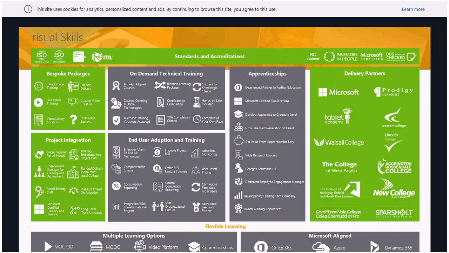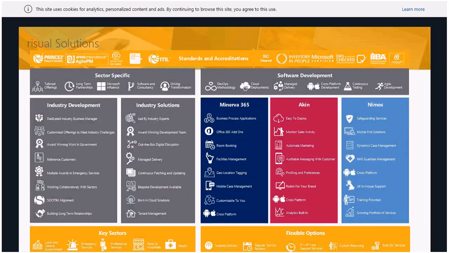And then finally, just a quick one about our solutions. We've got people in-house from different specific sectors. So we've got different applications that are sector specific. We can help with specific industry knowledge. We can help you to adopt more of the investments that you've made. All of our IP software is based on Microsoft Office 365 and Azure. So it can just be an extra solution that you can bolt on that is sector specific to help you to increase your adoption and consumption.